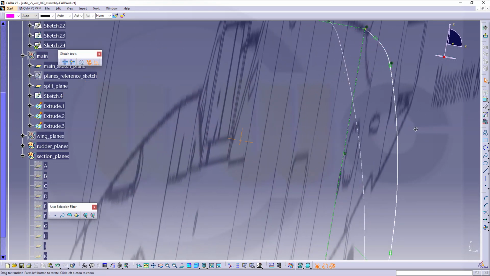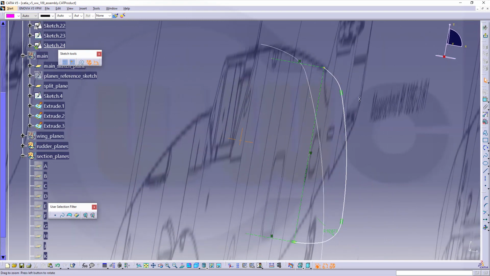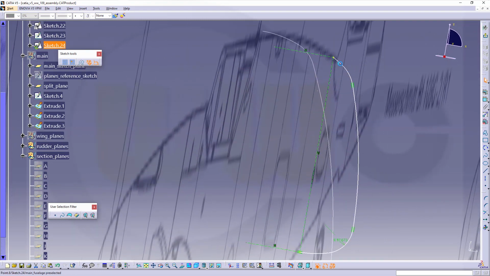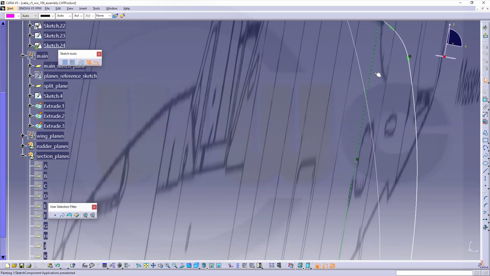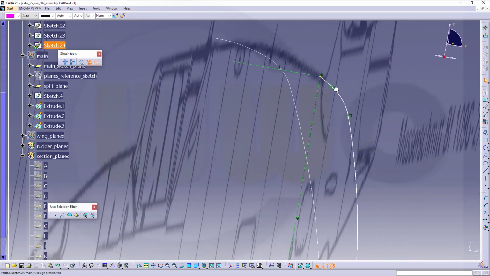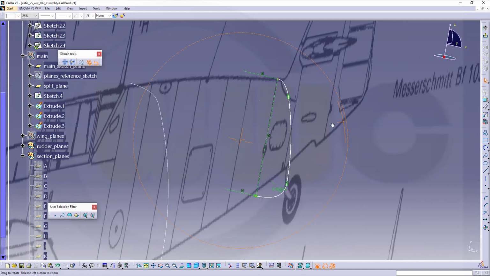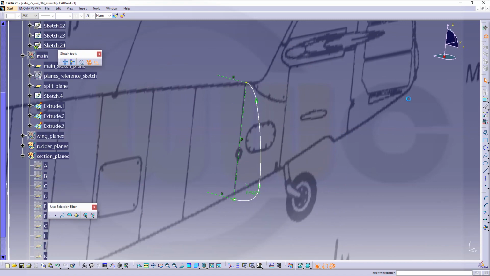Oh yeah, it moved. I have to go and move that here first. This one. Let's try to drag it up a little bit and then add the tangency. Yeah, great. Leave that sketch.